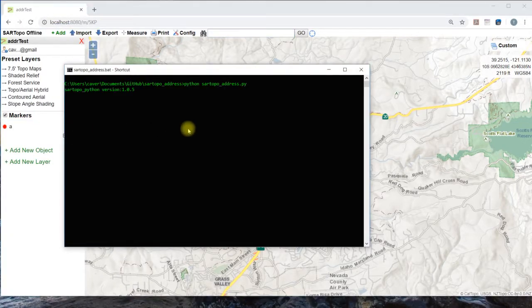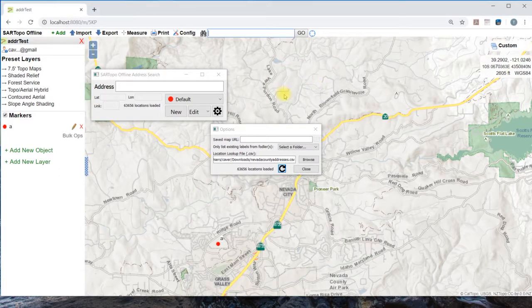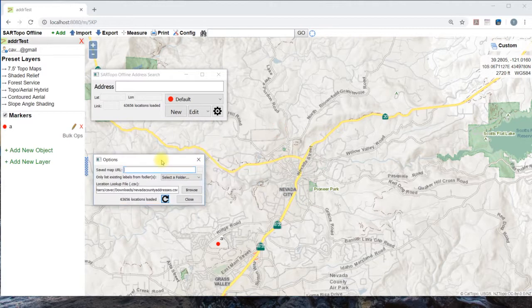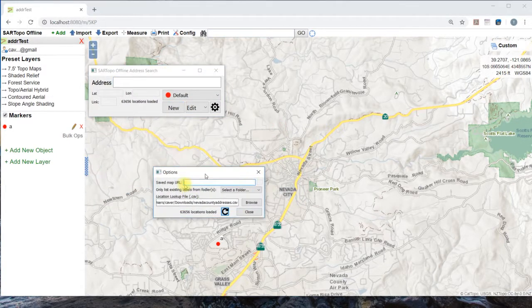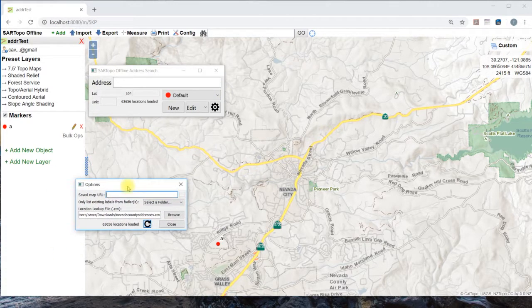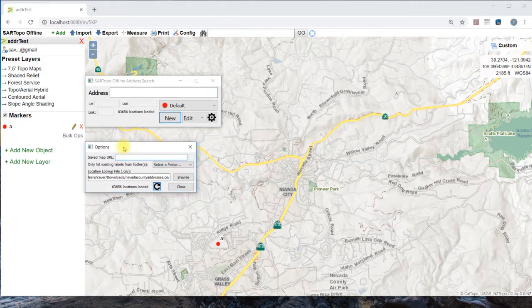So it opens up this window. It tells you it's loading stuff. You can minimize the black window. That's not really important at all, but it does need to stay open, so don't close that black window. So it's going to make these two little windows here that are going to stay on top. They're set to stay on top no matter what you do, unless you close them or minimize them.